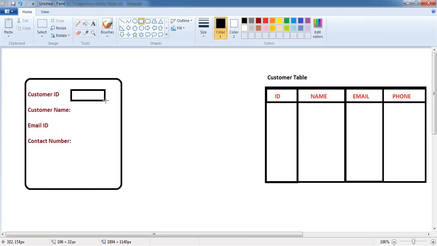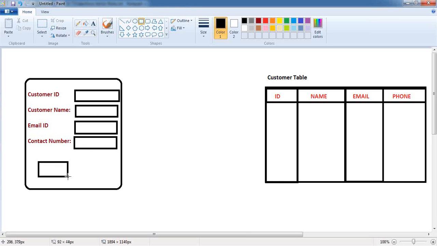To enter the customer ID, I'm providing one text box. And to provide the customer name, I'm providing one more text box. To enter the email ID, one more text box. For the contact number, one more text box.